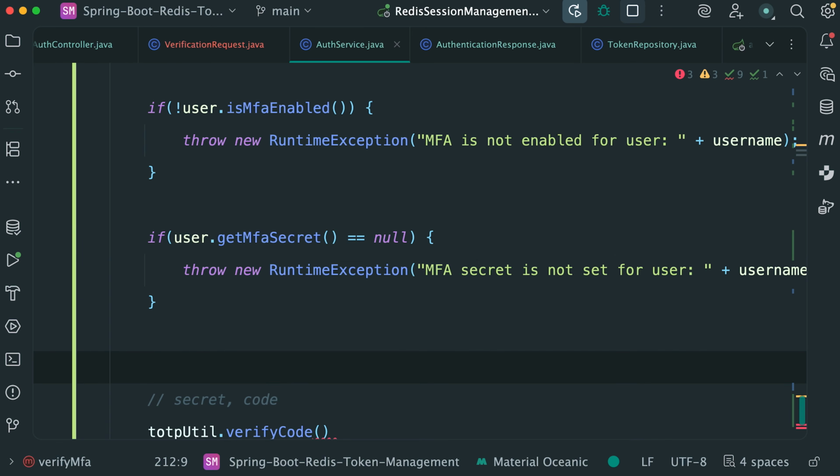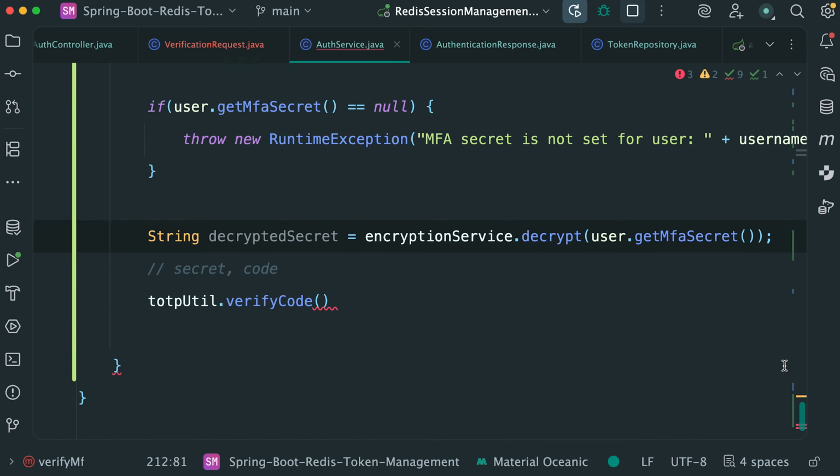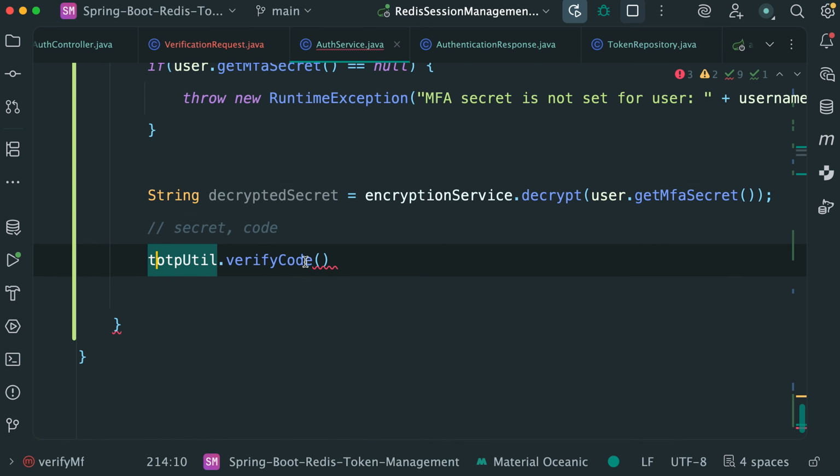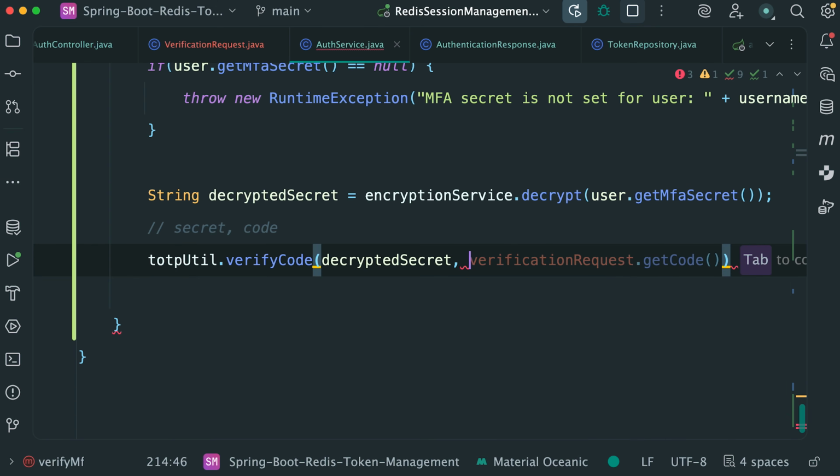First, we need to decrypt this. I'll store this in a string named decrypted secret. To decrypt it, I'll call encryption service dot decrypt. Then we need to pass the encrypted secret that we get from the database. Inside this verify code method, pass the decrypted secret and the code.